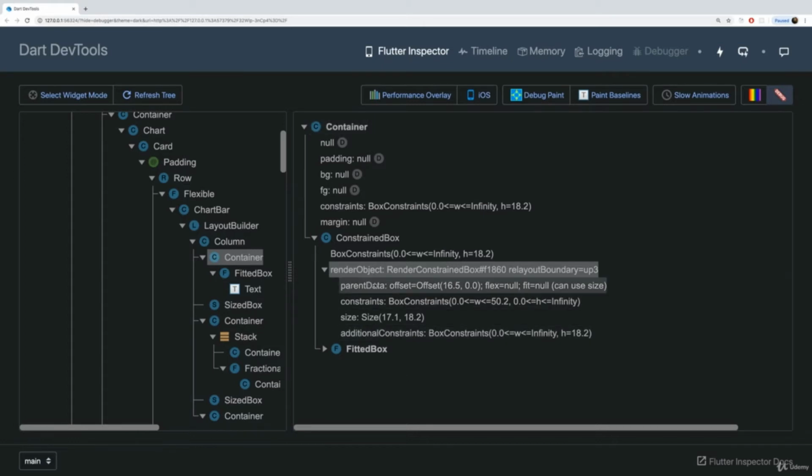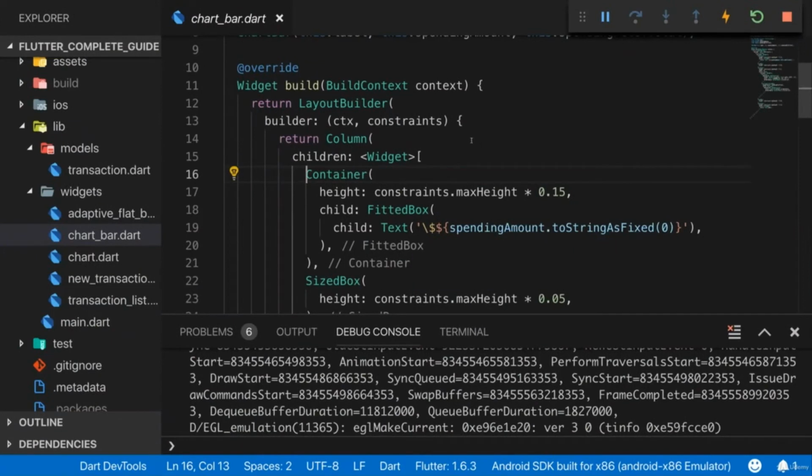It renders content on the screen, and it bases that content on your widgets, and the elements are the middleman which connect your widgets, which hold the configuration, and the parts that end up on the screen. Now that's of course all good, but what does this mean for the build method?